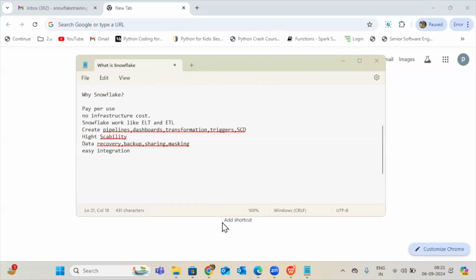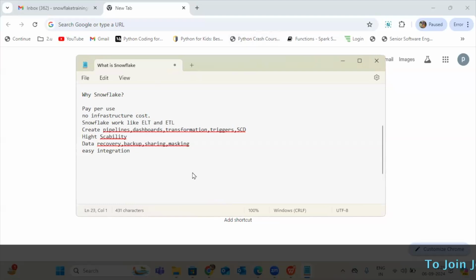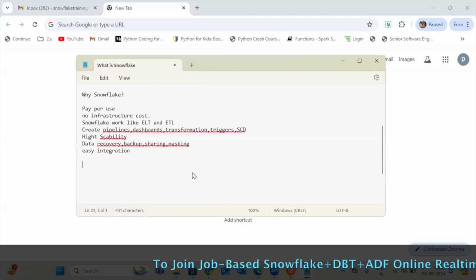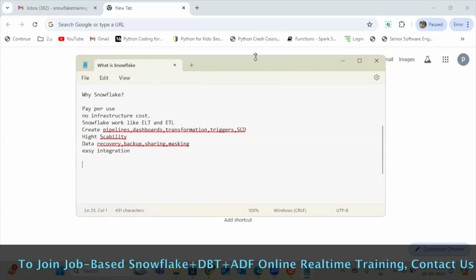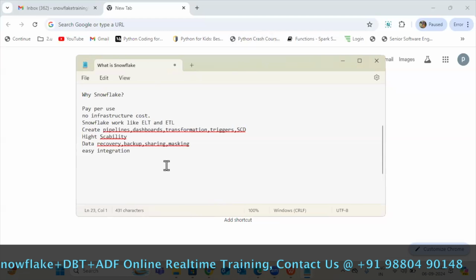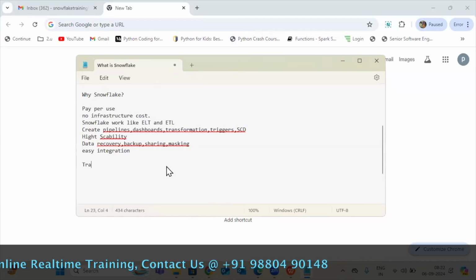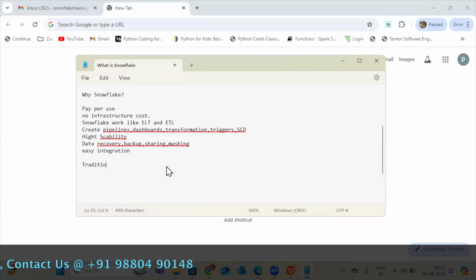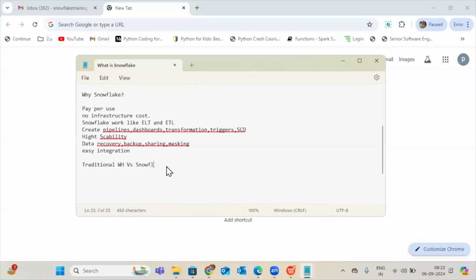Okay, guys. Then I'll explain the important traditional points here. In interviews also it will be helpful to you. Why traditional versus Snowflake? In interviews, you'll get this kind of question, so it will be easy for you to explain in a practical way, with an example, in a comparison way. Okay, let us discuss this. If anyone has doubts about why I need to use Snowflake, I can go with our existing old methods, this is the answer for you.